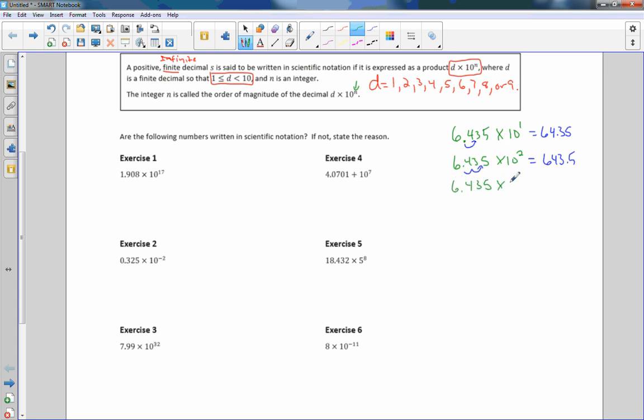And we continue doing this, so if I have 6.435 times 10 to the 5th, I'm going to skip now, then that is going to equal 1, 2, 3. So I have 6, 4, 3, 5, but I've only moved it 3 places now, and I need to move it 2 more because this was 5, so I need to add 2 zeros. So now it's 1, 2, 3, 4, 5, and the decimal ends up here, and 6.435 times 10 to the 5th is 643,500, because 10 to the 5th is 100,000. So 100,000 times 6 is 600,000. And that's what scientific notation does.